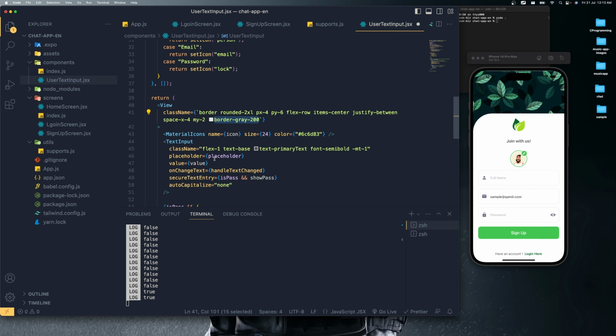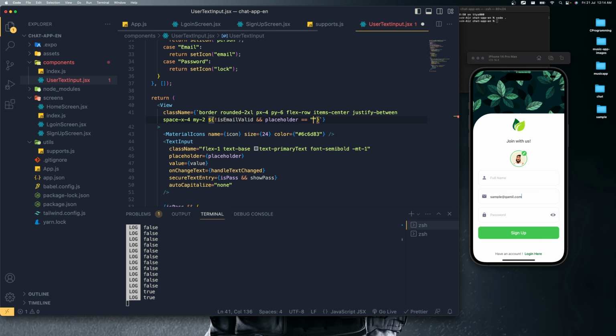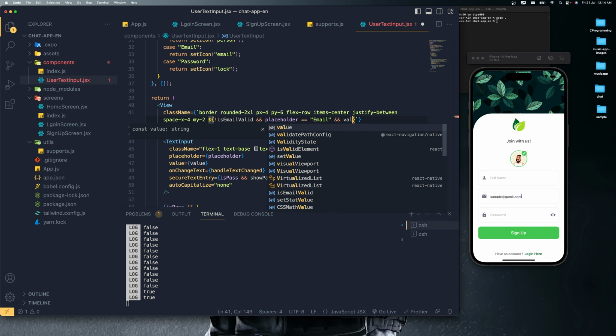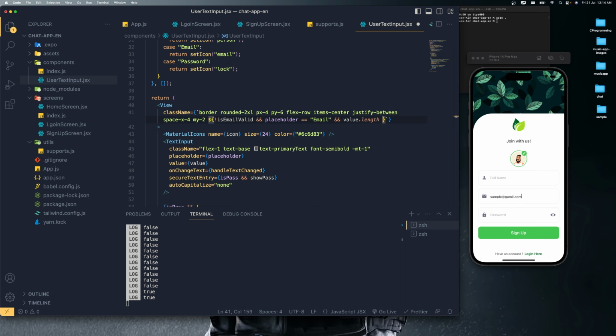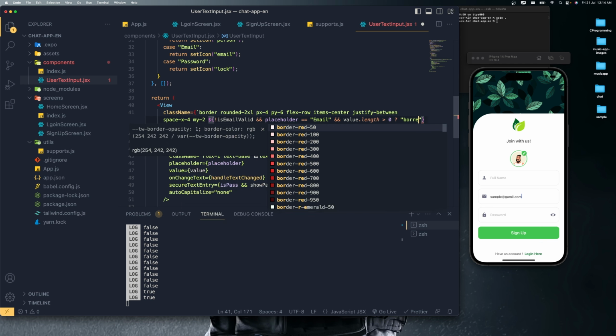So what I need to do is check a field. Let's open it. If not isEmailValid and the placeholder is equal to email, and the value length is greater than 0, then only I need to display the border color as red, red 500.